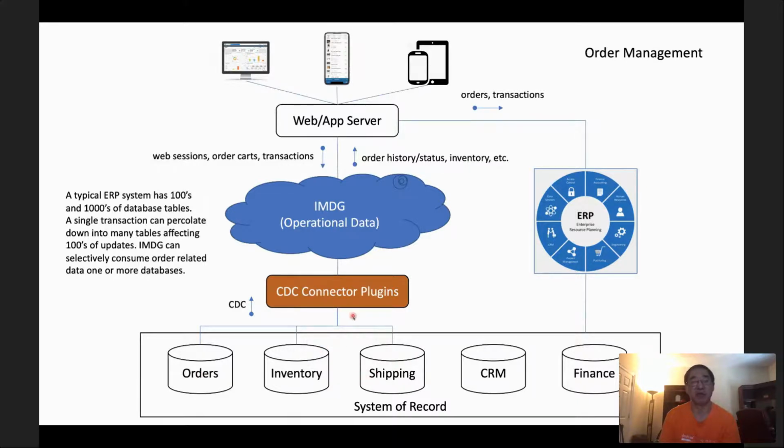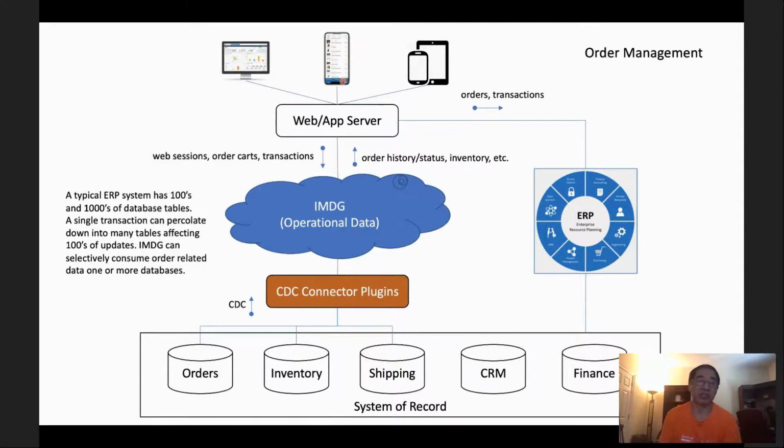It'll get the data off of the transaction log. Periodically, it'll disseminate the batches into Kafka, which is not shown here. In turn, that very same data will be aggregated into IMDG. And IMDG will basically provide the data to the end applications, to the web server.